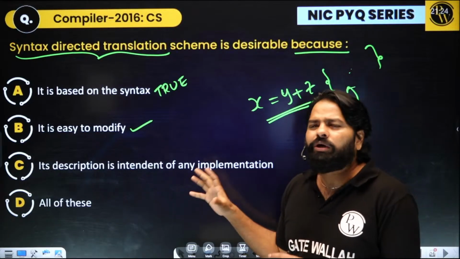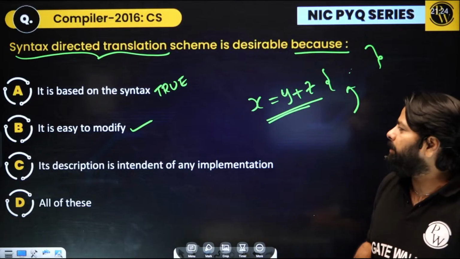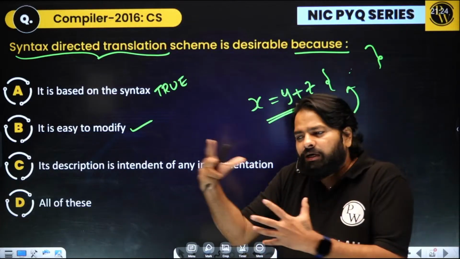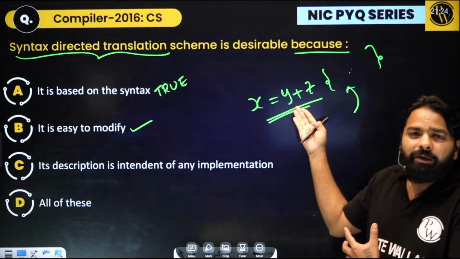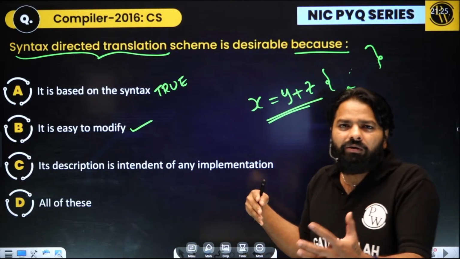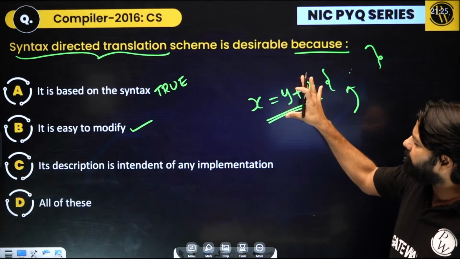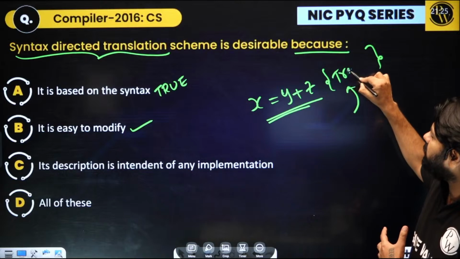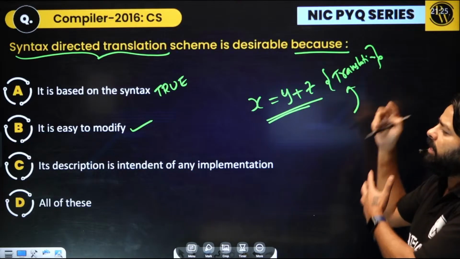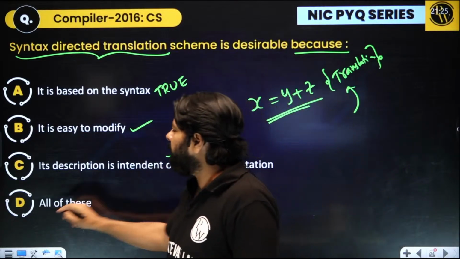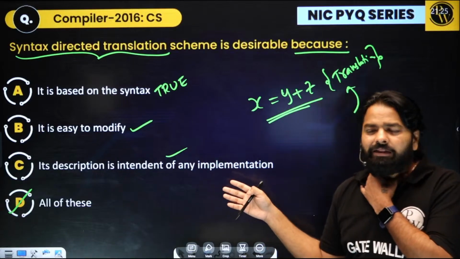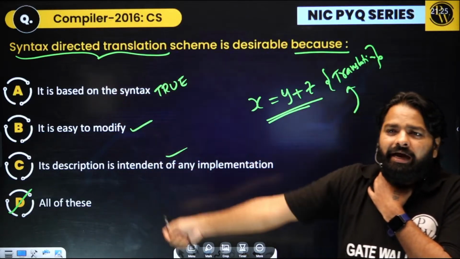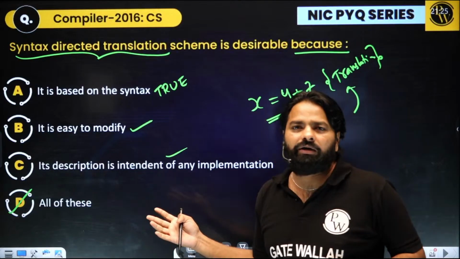And the description need not depend on any implementation in the world, because you can make your own unique implementation with the help of SDTs. C may have a different implementation, C++ could have a different one, and Java could have a different implementation. So no need to depend on other languages or other SDTs. These implementations are unique to them, and they can have their own translations or rules. Based on the syntax, you decide what kind of translation is required. So blindly you can choose D, right? All three could be obviously right. The reason is you have all the advantages with the help of SDTs: it's based on the syntax, it's easy to change the translations, and no need to depend on any implementation specific to the programming language.